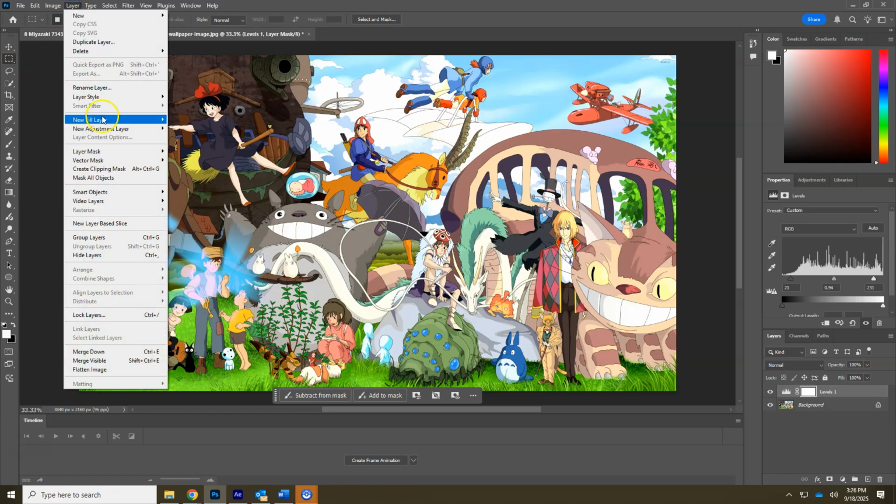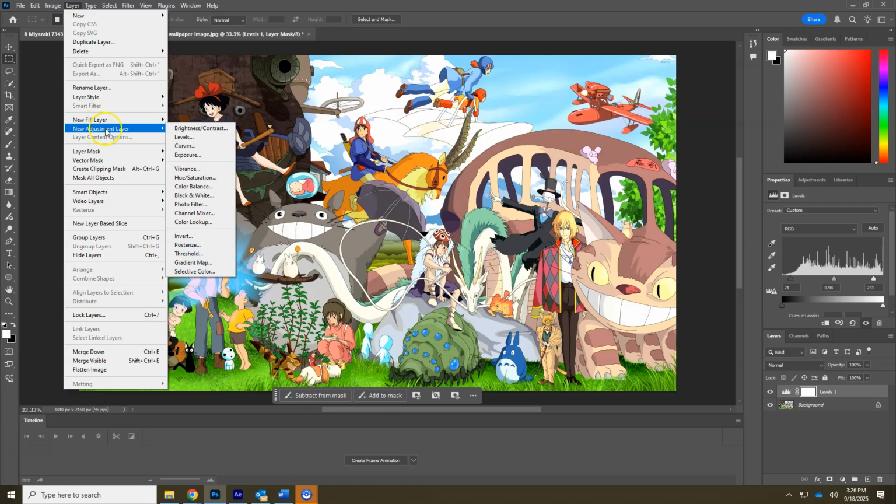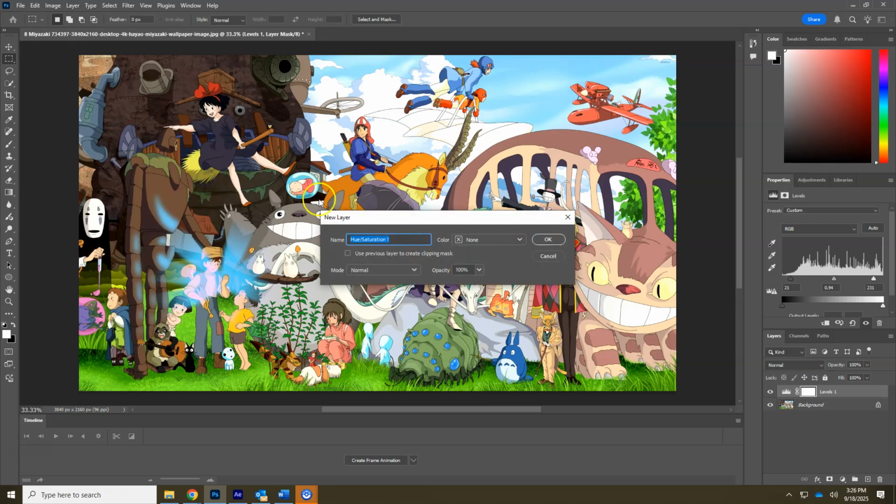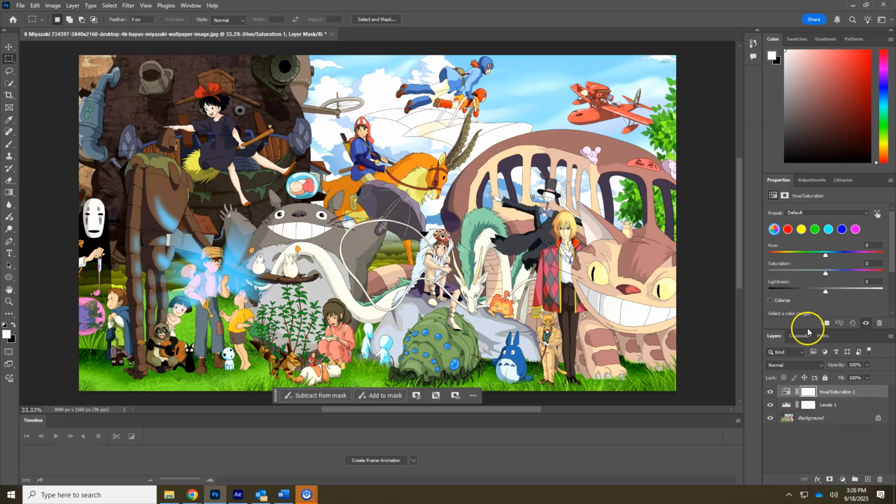There's one more adjustment layer I sometimes like to add, and that's the hue and saturation. I don't generally change the hue because that'll change the coloring of everything. So I'm going to put that back at 0. And saturation is how much color there is. If I go all the way to the left, I've essentially made a black and white image. There is a better filter for that. Or you can bring the color up some.